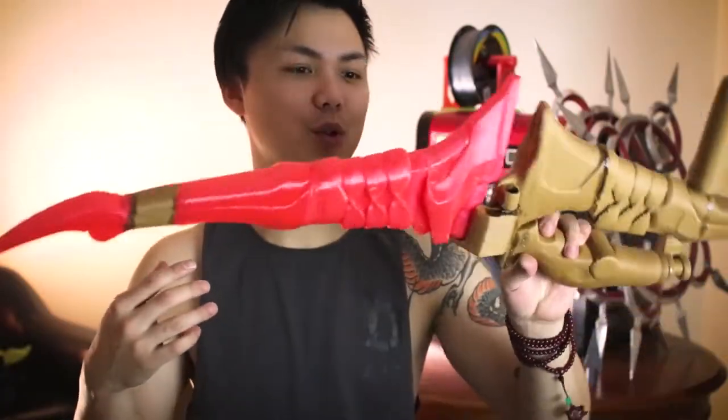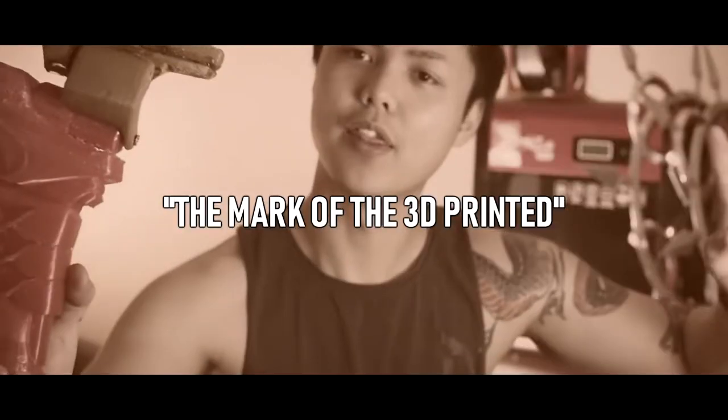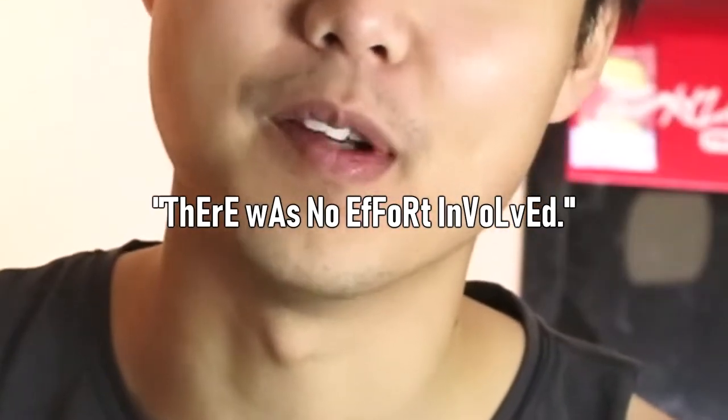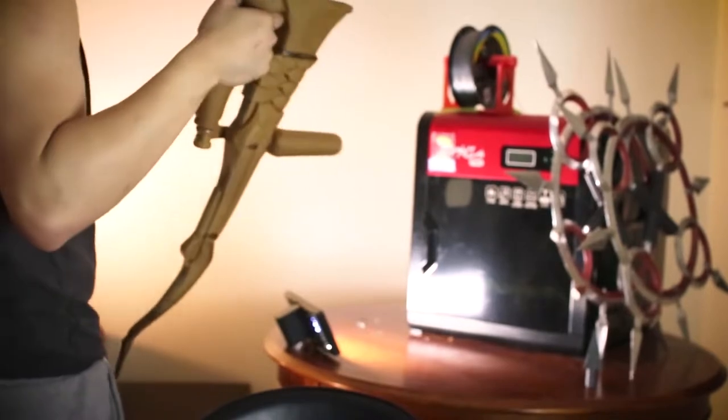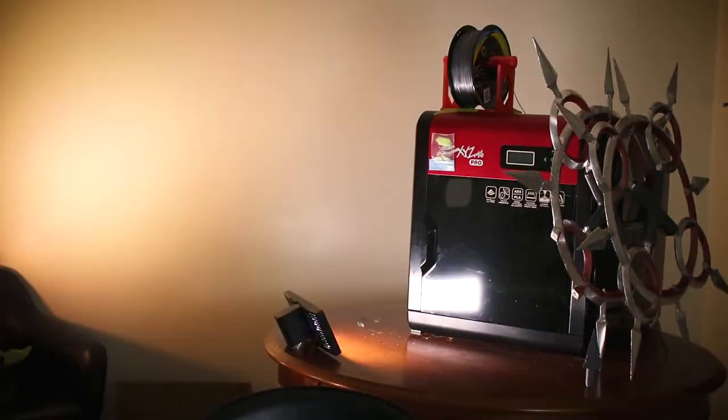Now it's common when you print something, I'm sure everyone's noticed, that it'll come out with layers, like printed. These tend to look like bevels and lines that I like to call the mark of the 3D printed. Now there's nothing wrong with this mark of the 3D printed, but what I've seen, which is the curse of the mark of the 3D printed, is that commonly it will draw remarks from people when you're at conventions. They'll be like, oh man, that's a sick prop. And then they come a bit closer and they're like, oh, it's just 3D printed. There's no effort involved. This guy's just really rich, or gal. Gamer girl or gamer boy is just rich and didn't put any effort into this costume. Bet they don't even play League of Legends or Overwatch.